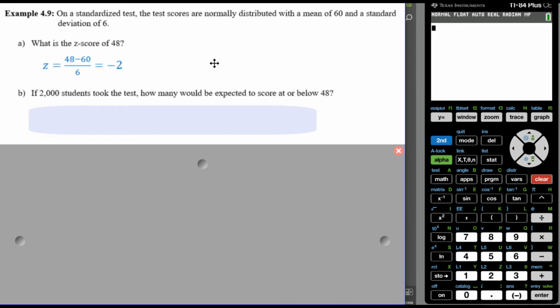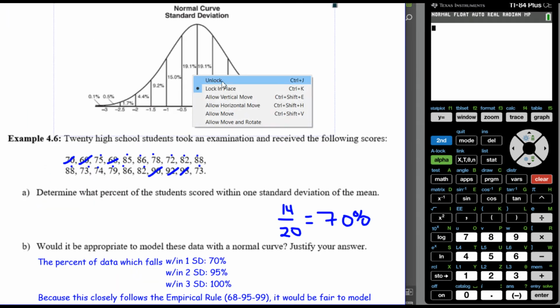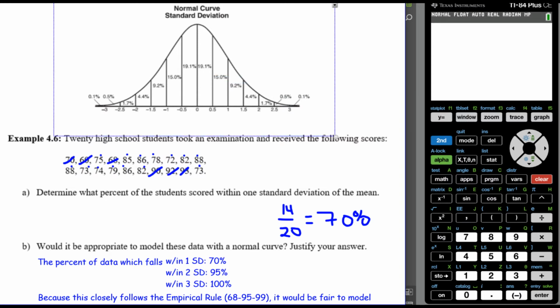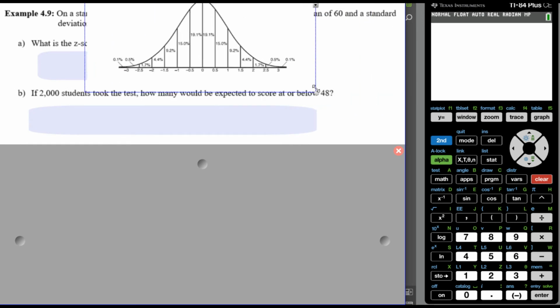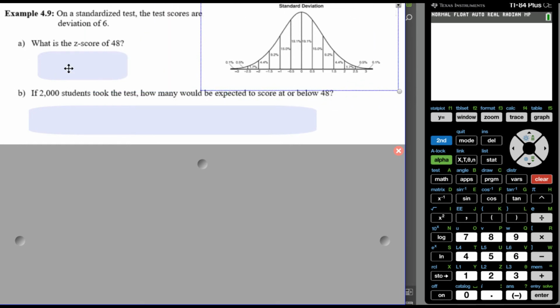Well, there's two ways we can do this. We can either use the normal curve, as we've seen before. Bring that over to this example. If I use this normal curve, I can look at where the z-score that we calculated, -2, falls in this distribution. It seems to fall here, so I'd expect this percentage, this area over here, to fall below. I can calculate that by adding up each of the individual values. So I have 0.1 plus 0.5 plus 1.7 gives me about 2.3% of the individuals.